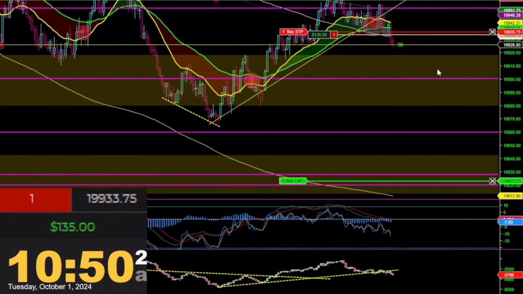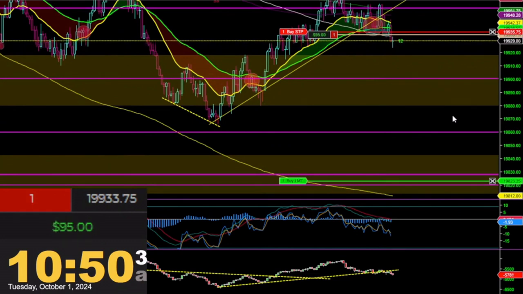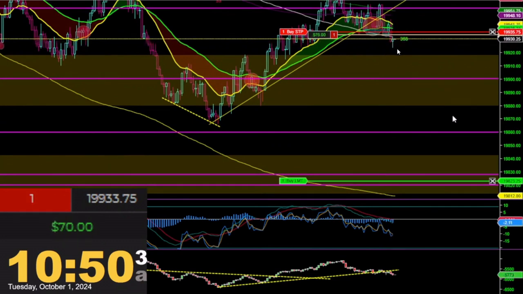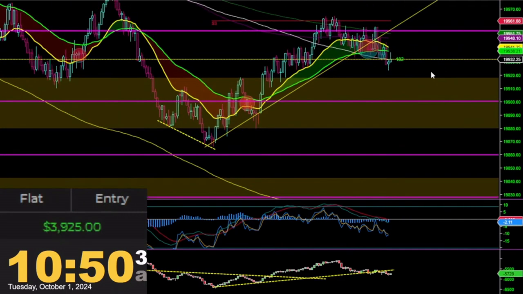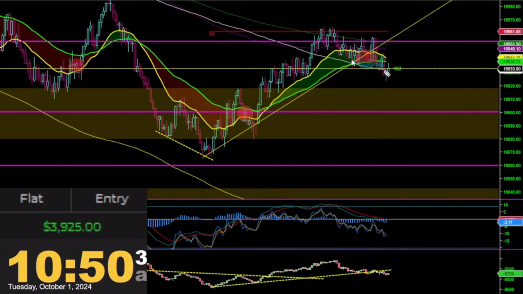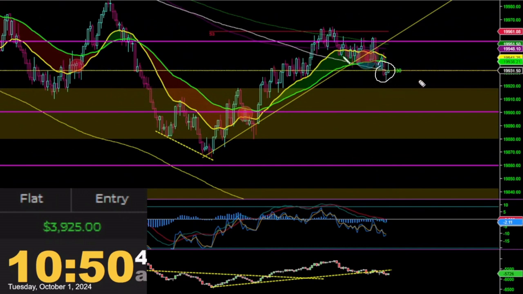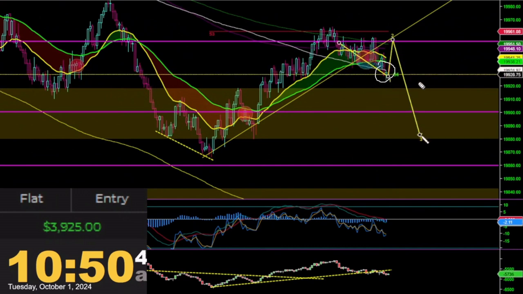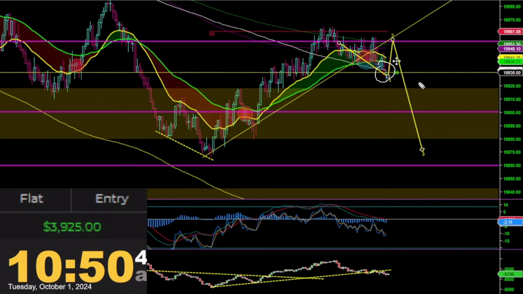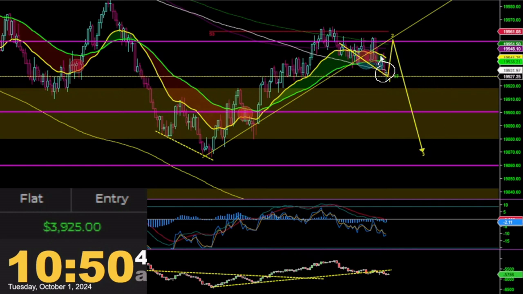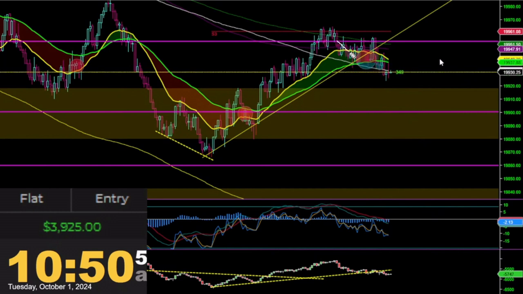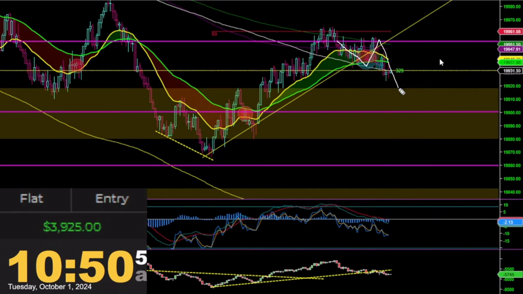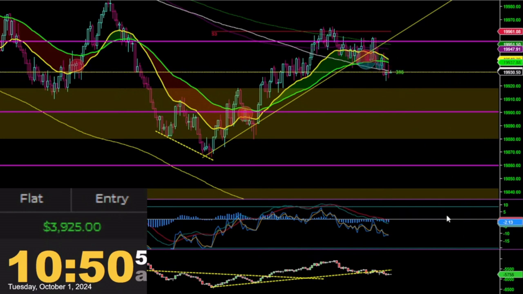All right, so as you can see, I took one target out and moved my stop because even though it's looking good, the problem is I'm not getting the reaction that I want in this area. Since this is NQ, the reactions should be pretty quick. Since I'm not getting the reactions, I'm going to cut it and quit early. What I drew there was the possibility of this retest here, and then come back down. That's what I was trying to set there.